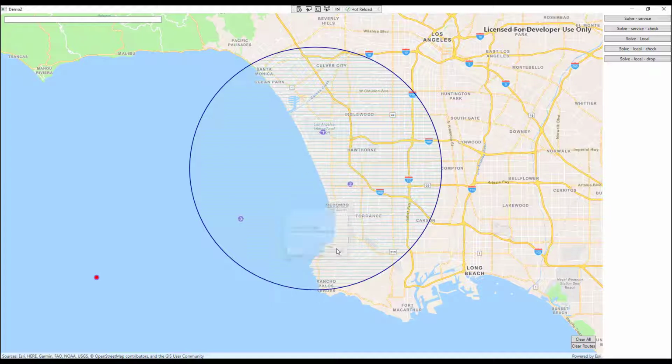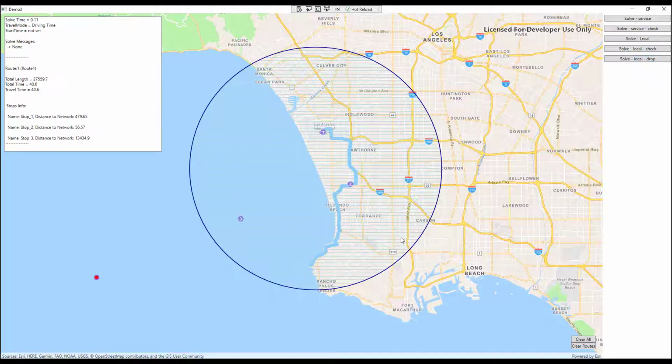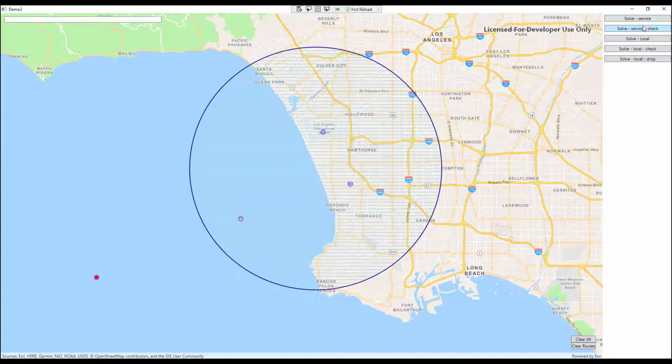Alternatively, I could do something similar, but I can just not use the stops that are unlocated and then use just the located stops to give me a route back. And we see that we get that back when I do code similar to that. And then finally, when using services, as we saw, the messages are what are returned, telling us we have unlocated stops, but we do get a route.